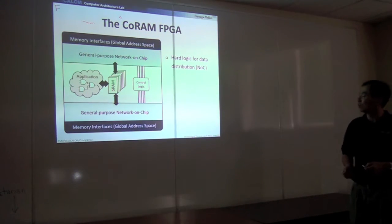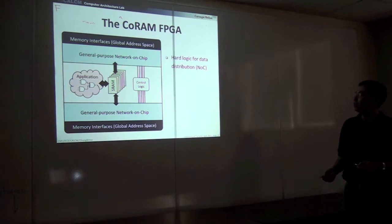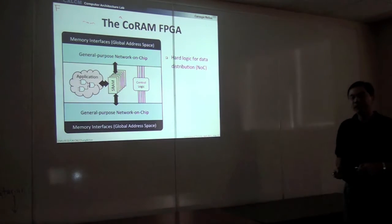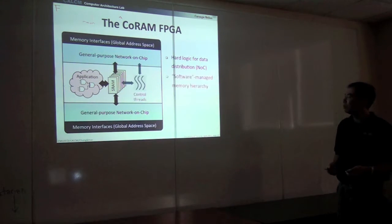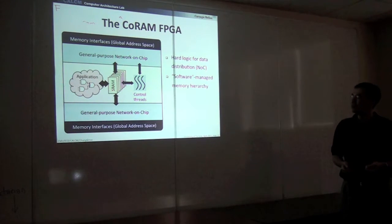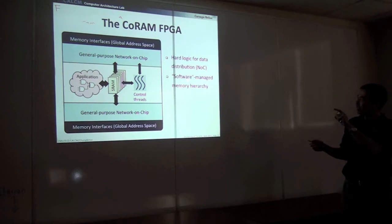This next step is where we saw two things leap in our thinking: the control logic. Here's my compute, here's my data movement. Who controls it? When we first started, we were happy with RTL for this and RTL for that. And then we very quickly realized the stuff you do here isn't data path. It's a finite state machine, and it's not a performance-critical finite state machine. So why don't we think of it as threads of control? This is software, in quotation marks. I'll tell you why it's software in quotation marks in a little bit.